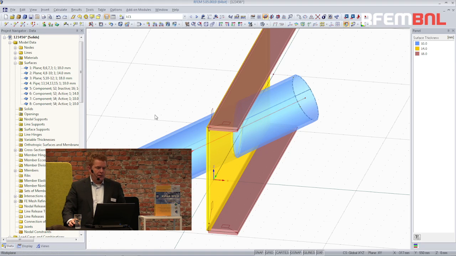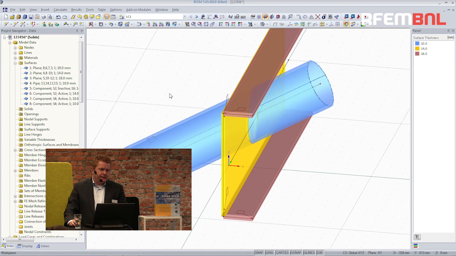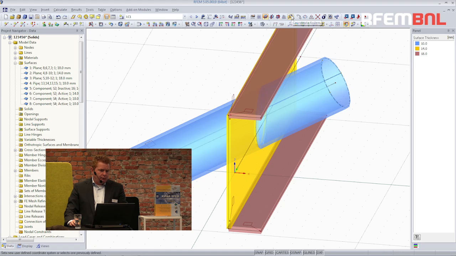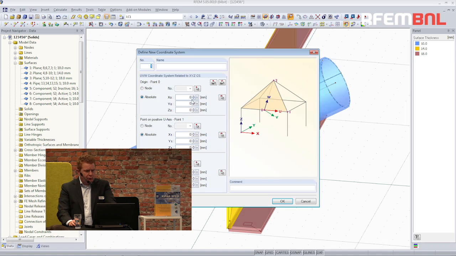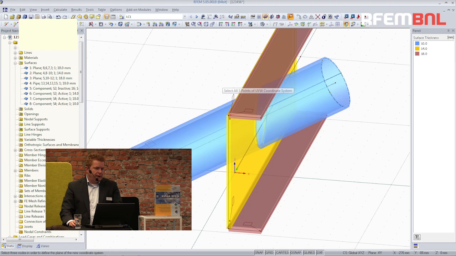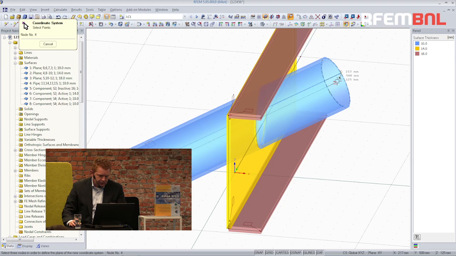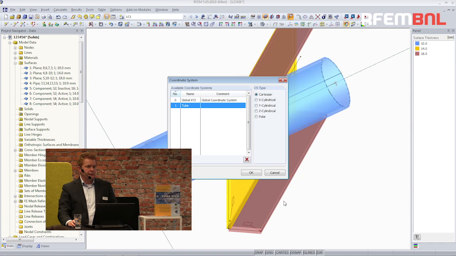Okay. So in this case, it is maybe nicer to have a different coordinate system. So what I do here is go to this option, coordinate system, and create one that is local for the tube. So I say something like tube, click here. This is maybe a point.